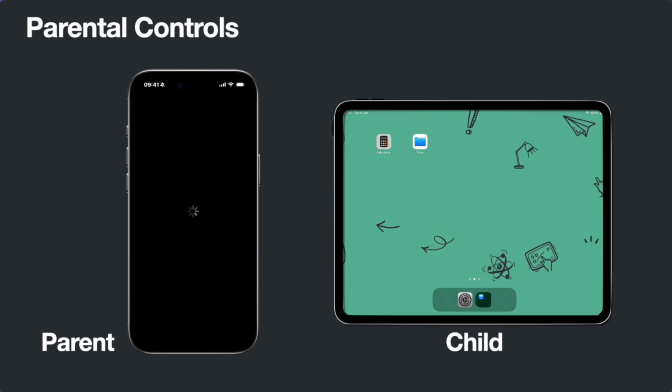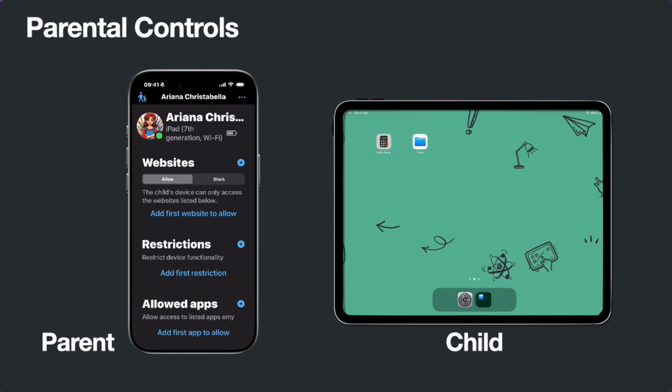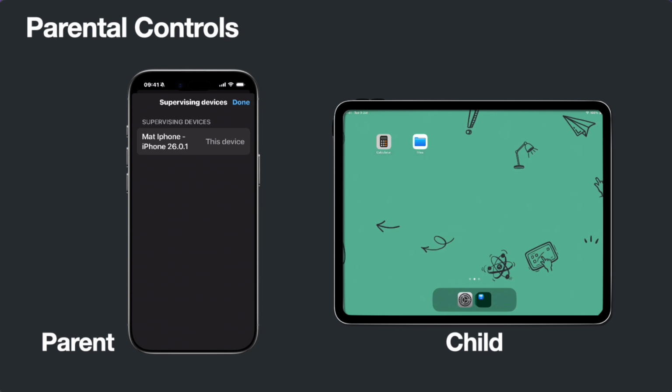What we can also see as well from a parent's point of view is what devices are supervising my child's device. So I can choose on the 3 dots, tap supervising devices, and it will list all of the devices that are supervising your child's device. Now this is really helpful because if you notice any on here that shouldn't be on here, you can easily contact the school and ask them to have those removed, so that you make sure that that is a simple and safe setup. The child also has the same kind of access on their device. They can see within Jamf Student who is accessing or able to access controls on their device.